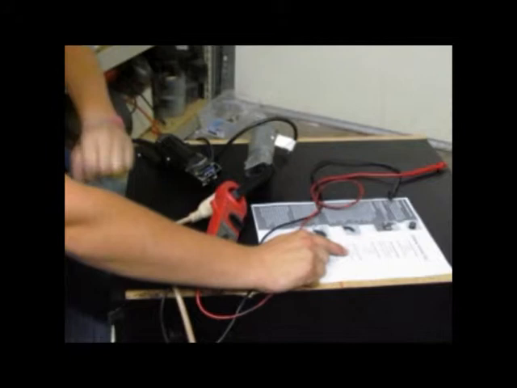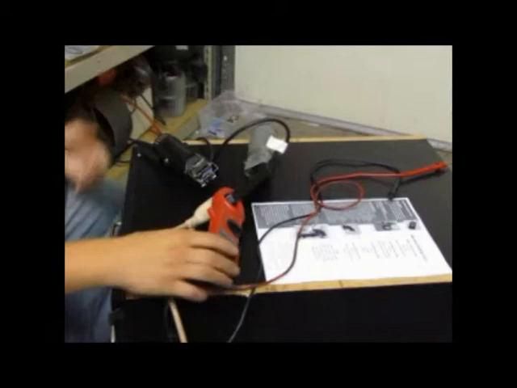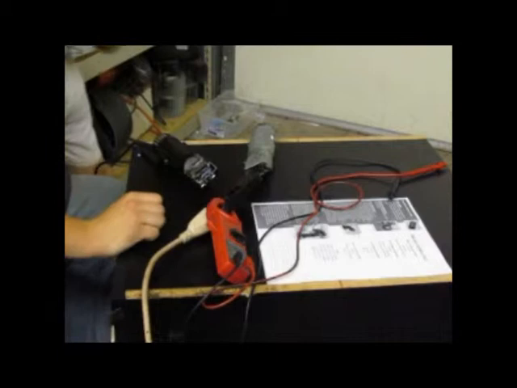And if you take a look at the sheet here, an Oster one speed without a blade, the old style is supposed to be running at 300 milliamps. If you convert that to milliamps, you get 290, so that's pretty close within the range. Now let's take a look at this Golden A5.